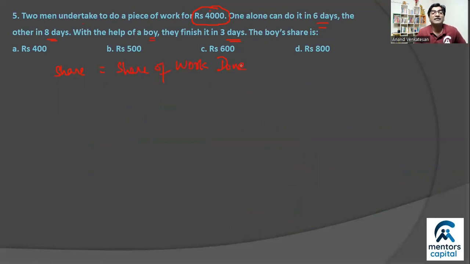How much work each of them do will be used to determine how much money they deserve. So what you know is A can do it in six days, B can do it in eight days, and together they can do it in three days. So we will take LCM of these three time values as work. So let the work be 6, 8, and 3 ka LCM, which is nothing but 24 units.